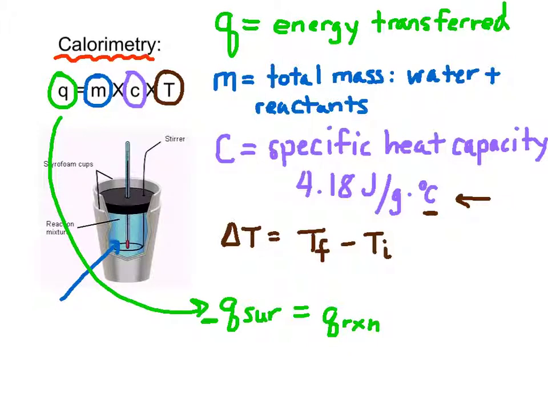Okay, and again, that becomes important because when we do the final step in our analysis, we're going to take the Q of the reaction and divide it by the number of moles, and that's going to give us the delta H, okay, the calories per serving, right? Calories, the energy, in the numerator, and per serving, per mole, in the denominator. As we go to the next slide, we'll do a little bit of a practice problem and see if we can get you all set on this.